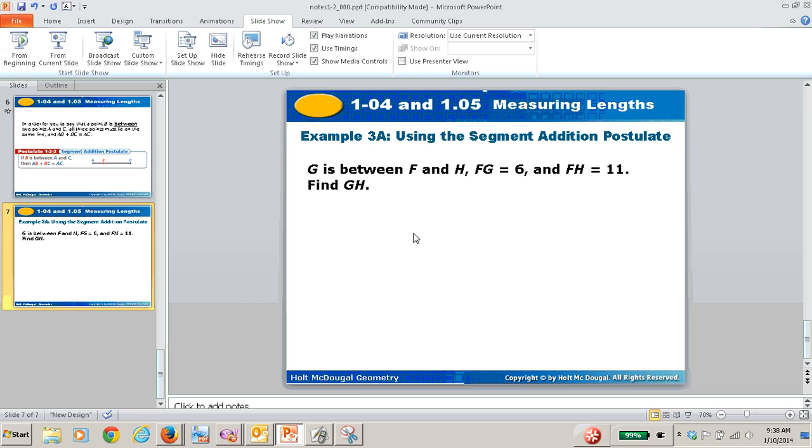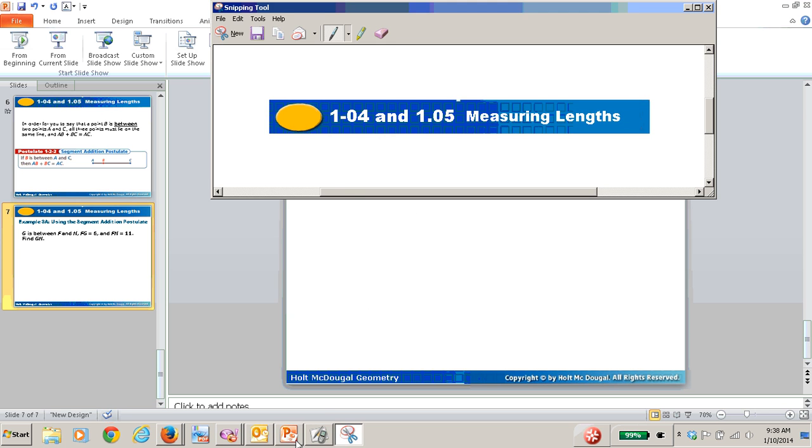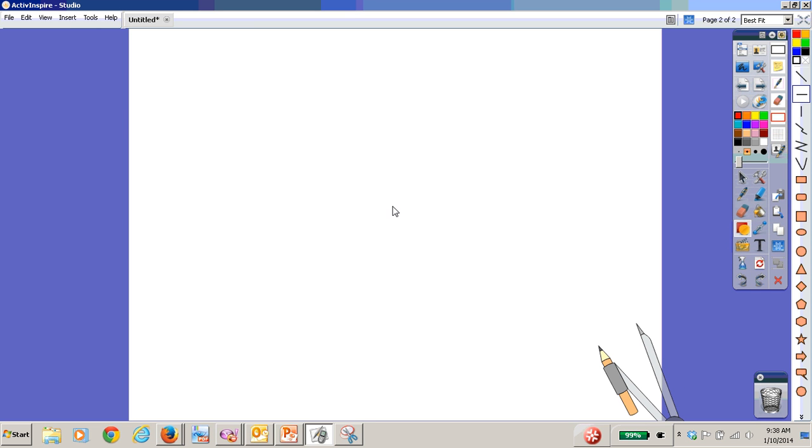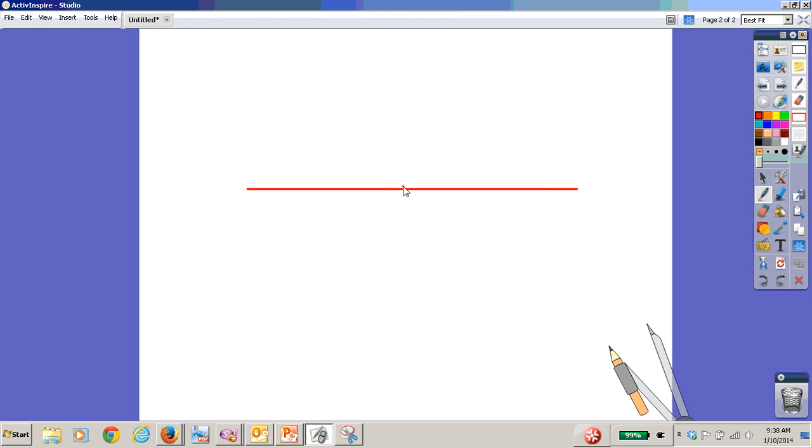Right now, I'm going to show you how to create a line segment. Okay, so in order to create a line segment that has the correct markings, the spacing correct and everything, you would use a ruler. I am going to use my shape tools. And so you would just draw a horizontal line and put 0, maybe in the middle, wherever you really want. Okay. Then everybody should have received a compass. So then you would take your compass and you would set it to whatever desired length you want. Okay. And I'm going to put my point at 0.